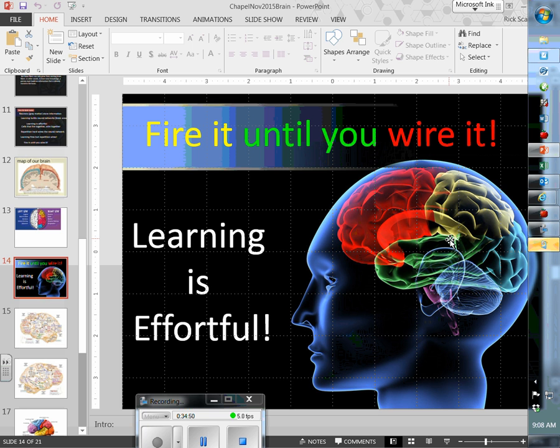Here's the point. The more you review something, the more you fire those neurons, and the stronger that connection gets. You have to practice to wire it. There are still a number of you in here who don't practice. You get your answers from who knows where, the internet, a friend, or a tutor does it for you and you watch them, whatever. But you have to fire it if you're going to wire it, which also means the more you fire it, the stronger you wire it.